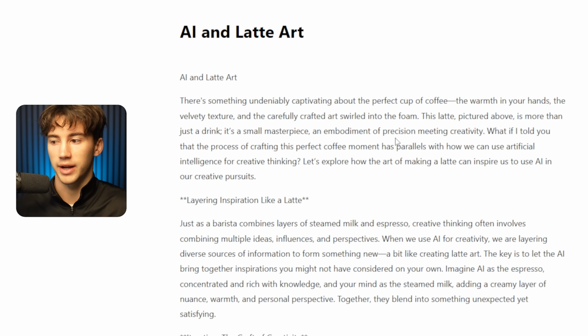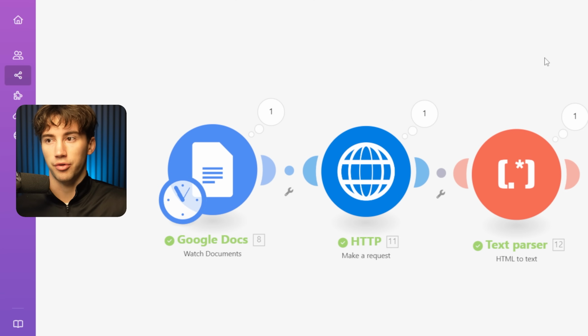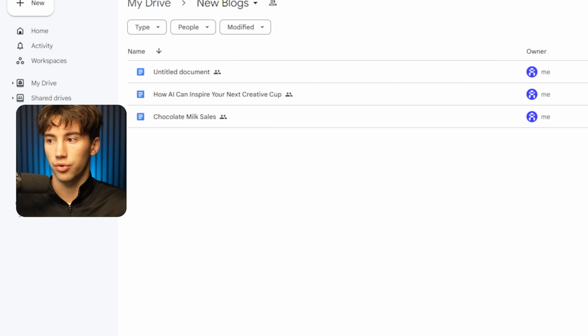You can come in here, you can add images, you can edit it a little bit more, but all I have to do now is hit publish, and in a matter of seconds, I have a very unique post crafted from ChatGPT Canvas using Make, which you can do on a free account, using Google Docs, which pretty much everyone has, into Google Drive. You see how your workflow can start to develop, and this is the next step you need to take in AI: developing automations in order to become more efficient and more productive.